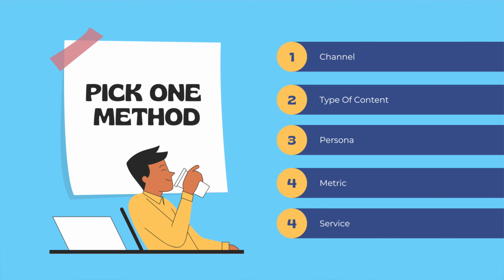So let's say, for instance, you sell a product, you sell a variety of products. Well, pick one product and then focus on marketing that one product. Let's say you sell a SaaS service. All right, pick the SaaS, but pick a solution, the problem that SaaS solves, and then use that to create content based on that SaaS. Or pick a particular feature of that product, that SaaS, to market. Okay, so that's the overall.